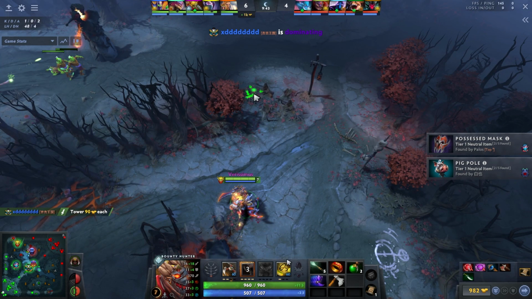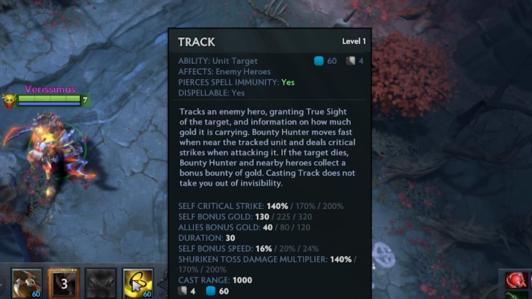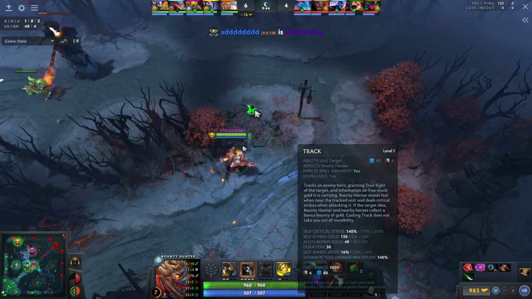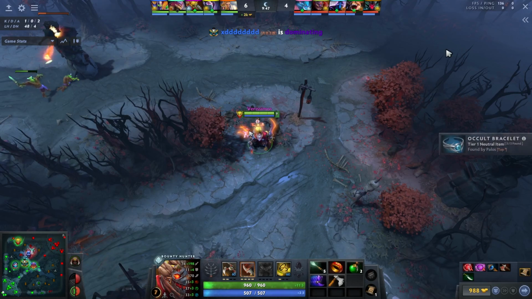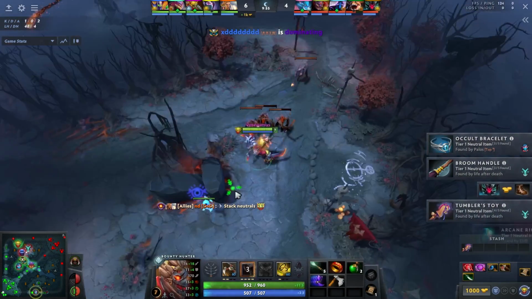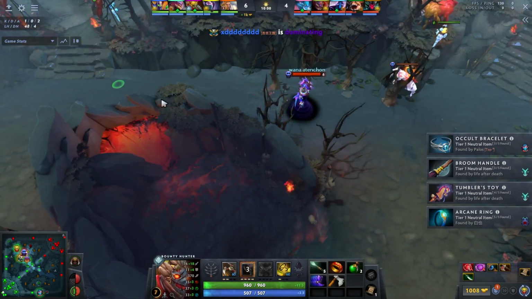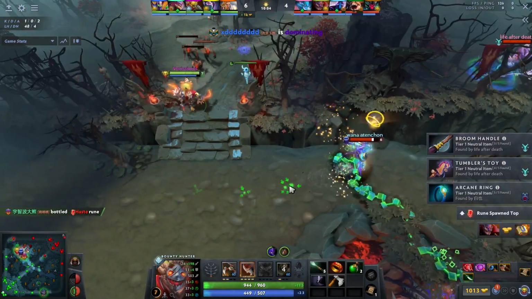Track them, which when you track someone, you get bonus critical strikes, so your auto attacks do more damage. And then of course you get bonus movement speed, 16%. So with phase boots, you zoom, you're like 480 movement speed when you click phase boots, something crazy like that, right? So you just do a ton of damage with shurikens, Jinada, and you kick the safe laner out of the lane. That is number one priority by far.